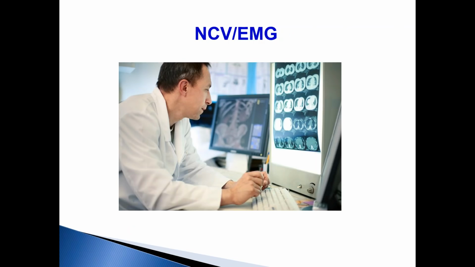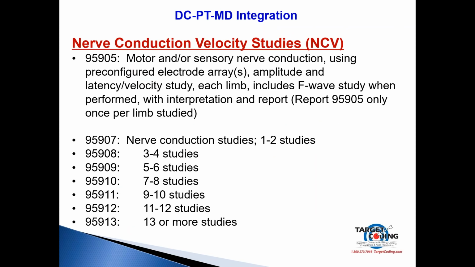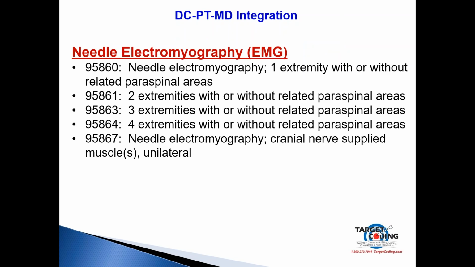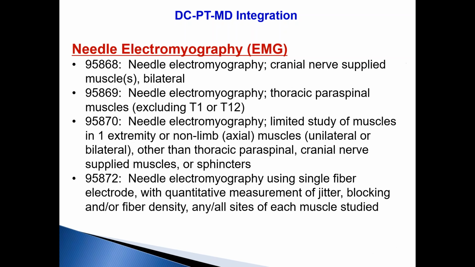Next, NCVs and EMGs. Make sure your medical doctor, if the medical doctor is doing it, understands the codes and the clinical rationale. Here's another insurance company policy on NCV. Good idea to read it. What the indications are, what diagnosis codes should be used. Here's needle EMG. There are many, many codes for needle EMG. We're not talking about surface EMG. You should not be using these codes for surface EMG or dynamic EMG. These are needle EMG CPT codes, many of them.